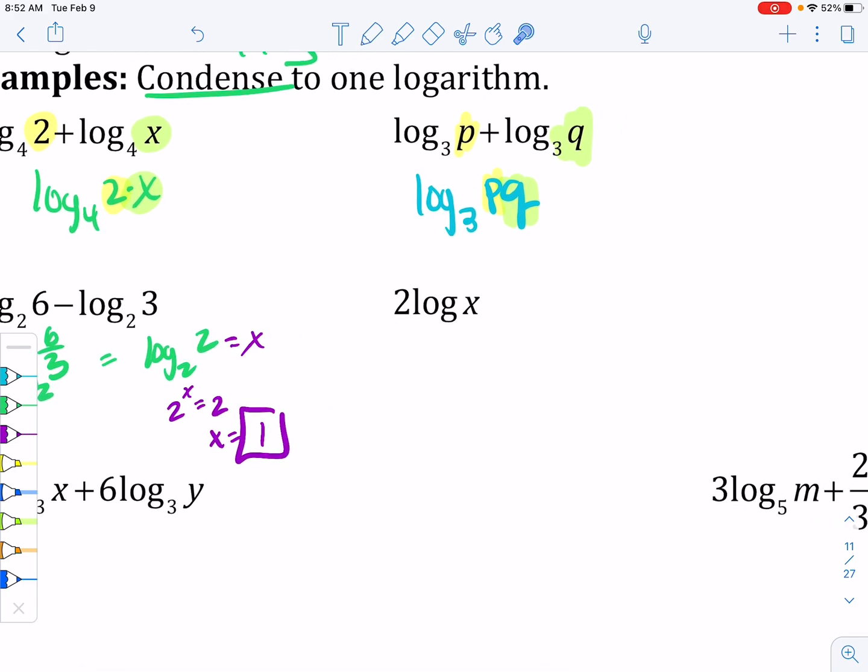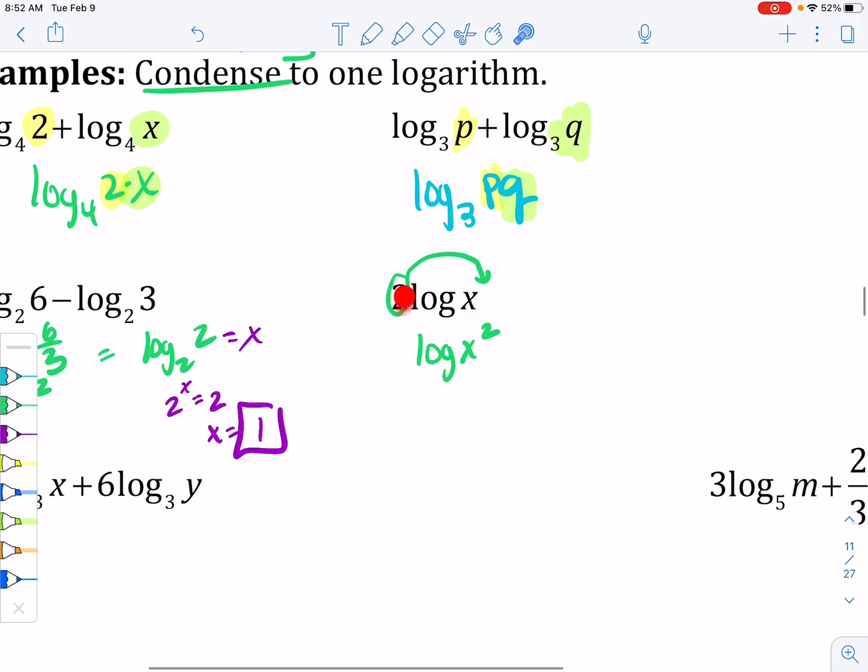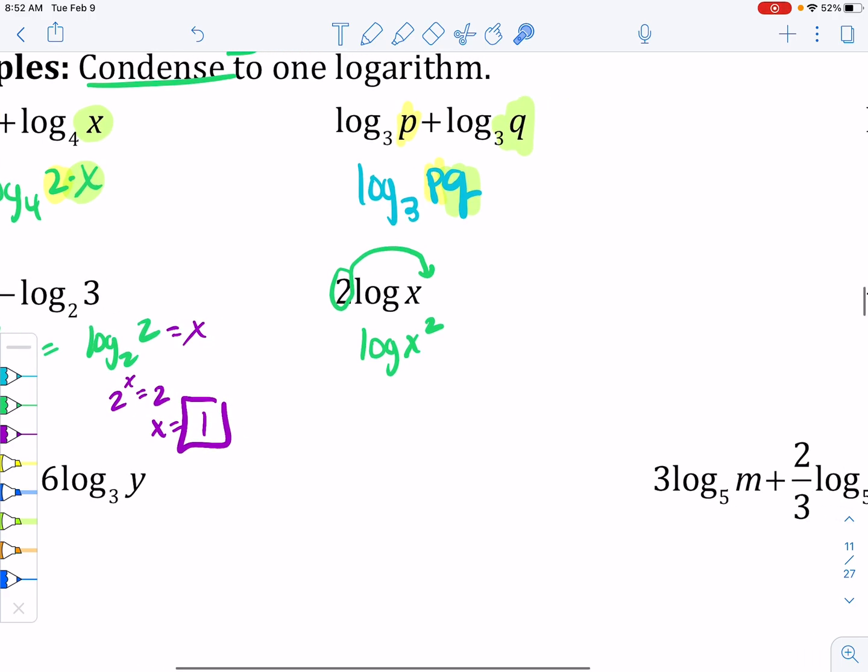If we have something being multiplied out in front, it can turn into a power. So this is log x squared. Now remember, there's no base here, which means it's an unsaid 10. So just keep that in mind. But if you're multiplying out in front, it can be moved to a power. So you have your two fists put together to make a dot, and then you raise one to the power, and that's how you can remember that one.